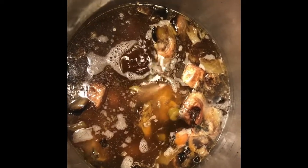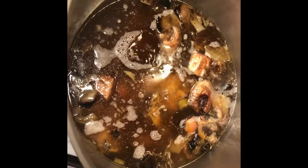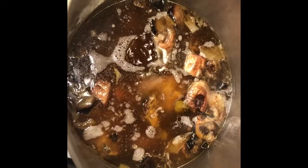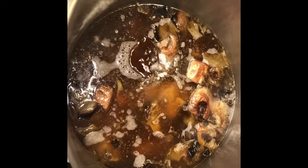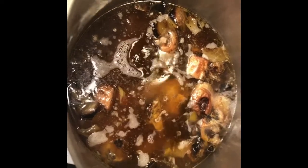And this is important. So you want to keep it simmered. And another thing is, don't agitate the stock. Don't put a spoon in there and start mixing it and stirring it around. You just want this to sit exactly the way it is, and the reason is that you don't want a cloudy stock. If you're looking for something that's relatively clear, then don't stick your spoon in there, or anything else for that matter, and start scooping and straining. Just leave it alone. Forget about it. And I'm going to put this lid on, partially covered like that. Okay, and that's what we're going to do for now.